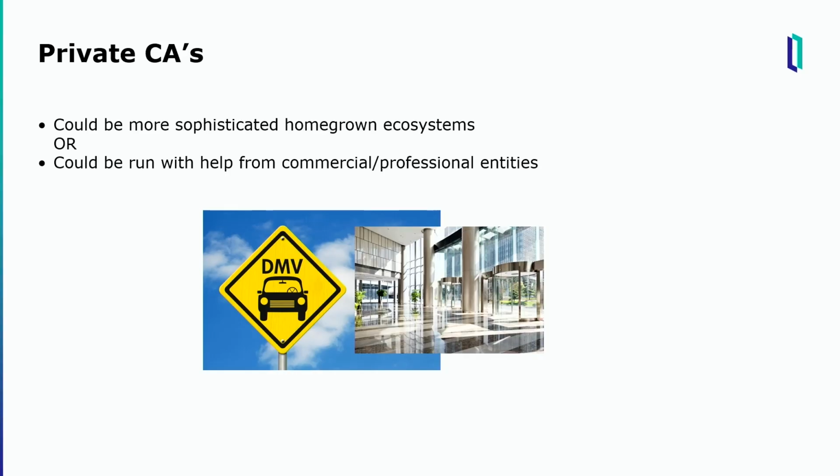Moving on to our in-between case in the analogy, an ID that is recognized by a workplace or a set of workplaces would be a private CA. Maybe it's a homegrown CA that grew to be very sophisticated, or more likely, there are companies that you can hire to help you run private CAs that make your tooling and request process easier, right? These again could be just your cloud or hosting provider or a company that specializes in certificate management. And these can be a nice intermediate where you need more structure in managing certs in a private environment. But again, as always, just make sure the private keys stay safe.